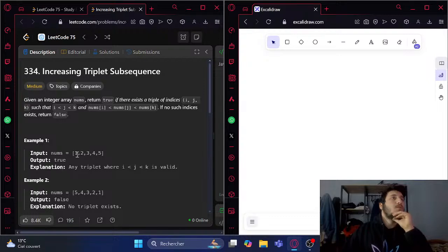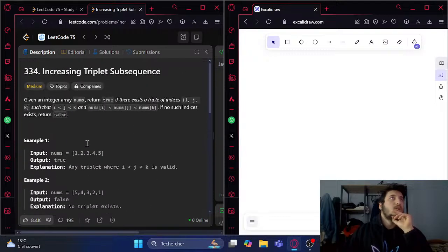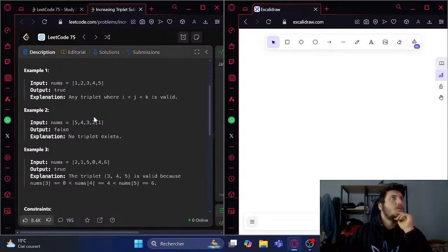Here we have from 1 to 5, and the condition is true here. This other one will be false, so any triplet where i, j, k is valid. We're just going to return true or false; we're not going to return the triplet.